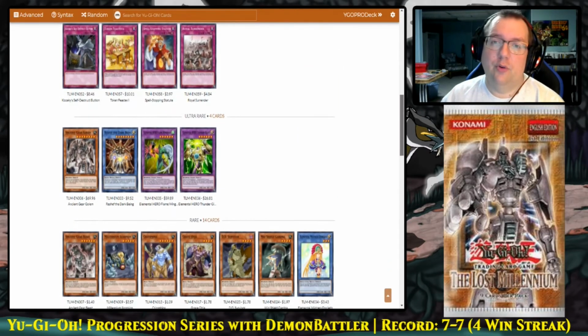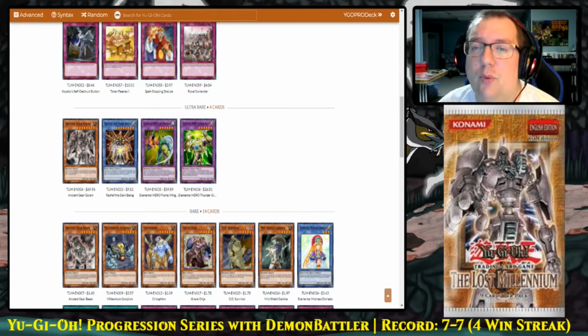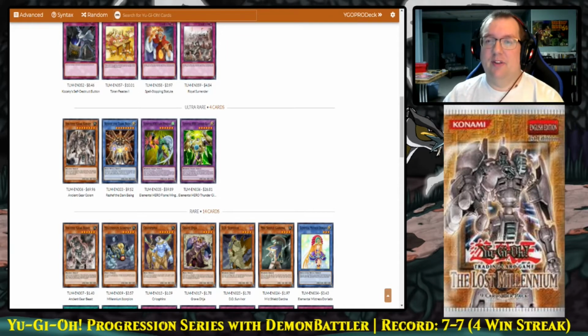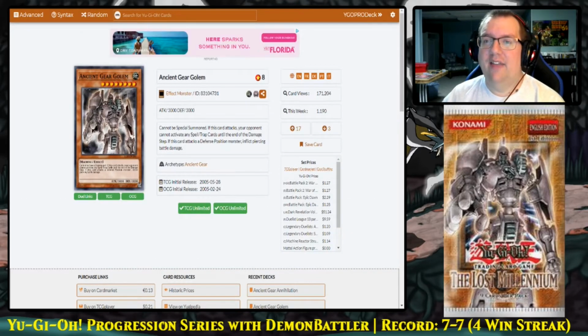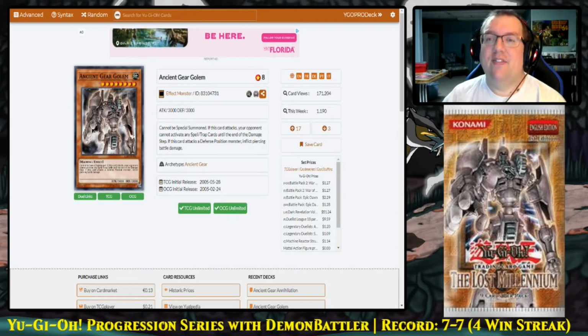The 4 ultra rares, one of them is a ritual that is actually pretty strong. The other 2 are elemental hero fusions, both of which are strong as well, especially Flame Wingman. But the big ultra rare that I want is Ancient Gear Golem. Ancient Gear Golem is a 2 tribute, 3k on both sides, that pierces and it stops battle interaction. This is a fantastic finisher.